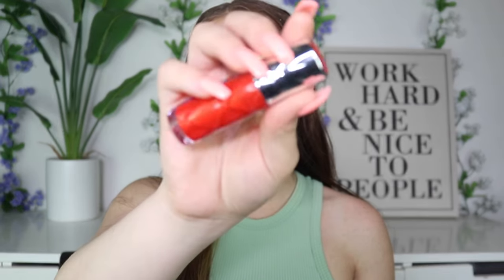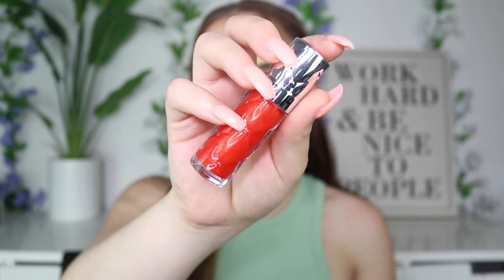I'm a little bummed out because I just realized one of my favorite gloss bombs, I think in the shade Cheeky, I can't find it. I looked in my purse but it's not there — I'm not sure if I left it in Georgia when I recently went there or what happened. But I'll go ahead and put a clip of it on screen, because that orangey, reddish shade — kind of similar to this one from Sephora in shade 10 — is so pretty. I can't make this video and not give it an honorable mention.